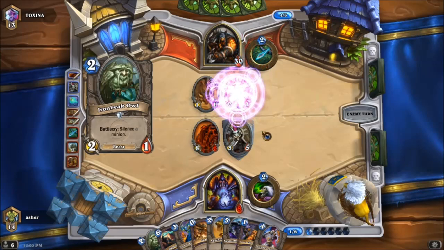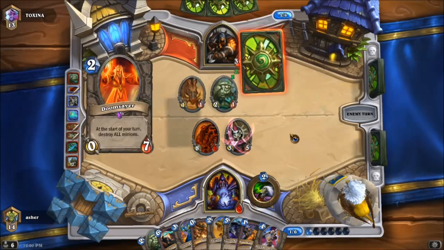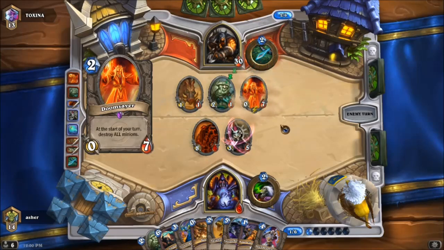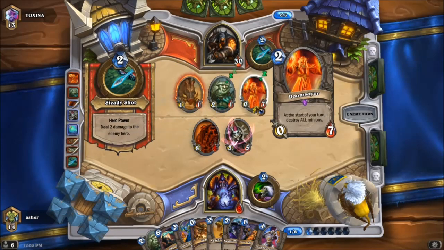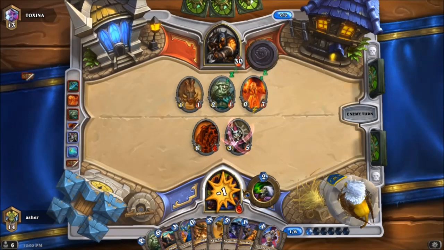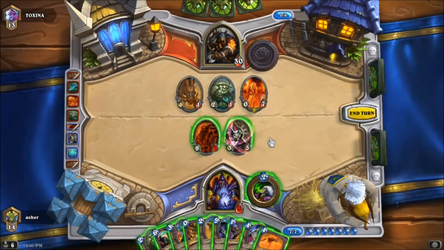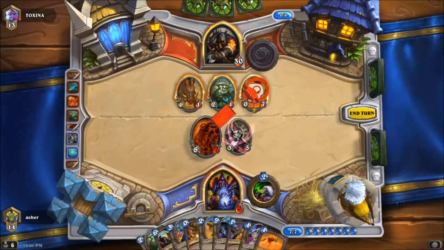There we go. And this is why we need our Argus. Would love an Argus Earthen Ring Farseer play, but... wow! Oh, that was not the card I expected. Alright, that is fun. Okay. Hellfire's pretty well timed here, except that it puts my life down again. So we are going to have to Giant to kill this.